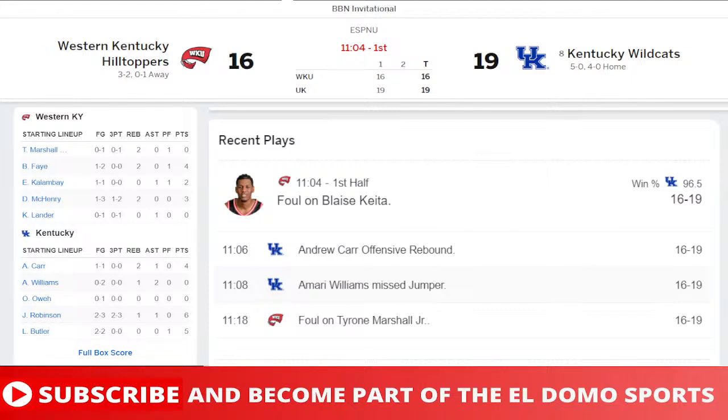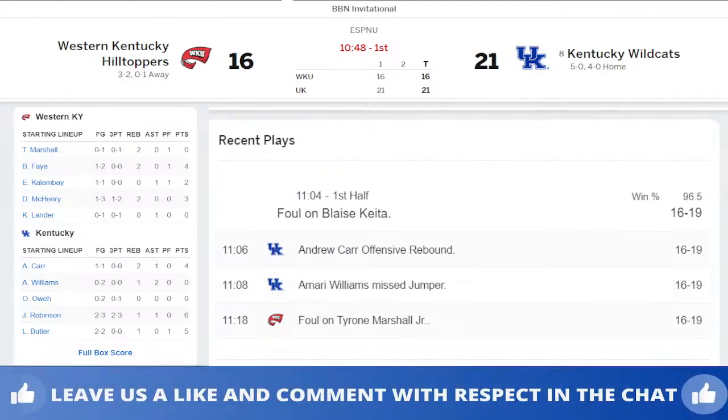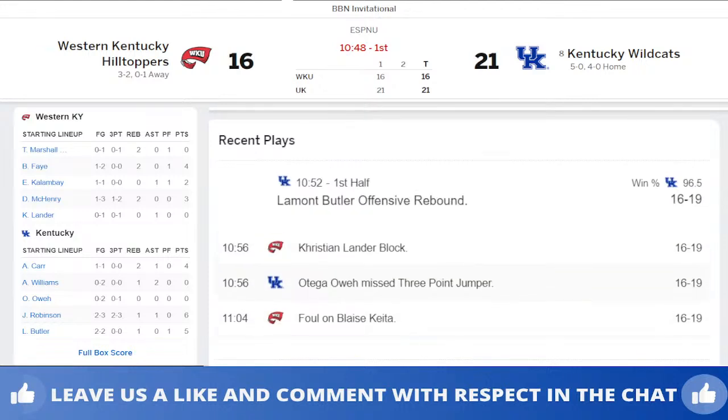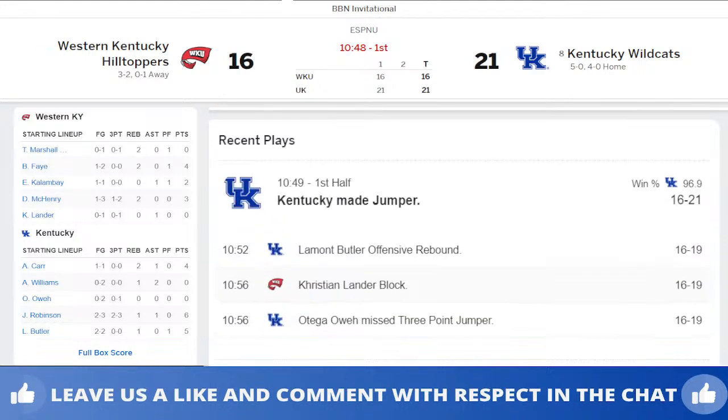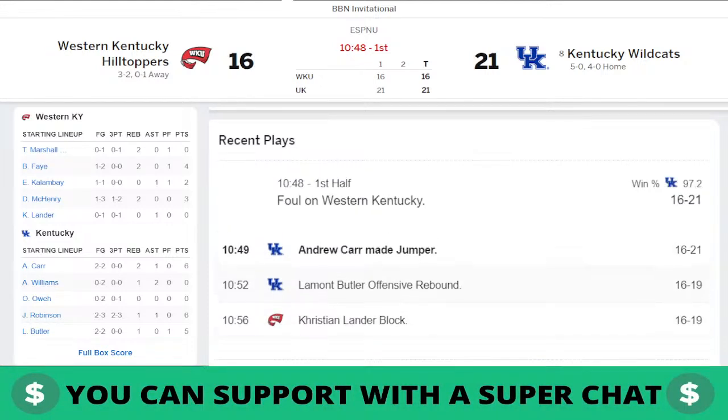Second foul on Cada. Carr guarded tightly by Marshall on the inbounds pass on the right wing. Now to Butler. Crouching dribble into the lane. Down in the corner for the shot. It's blocked by Lander. The shot was put up by Owe. Kentucky gets it back. Carr on the right wing. Carr to the foul line. He turns around for a 12-footer. Marshall fouled him, and it hit the back of the iron and goes in.